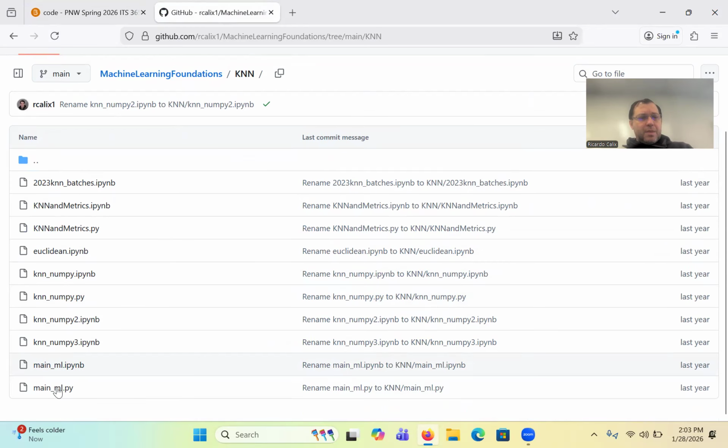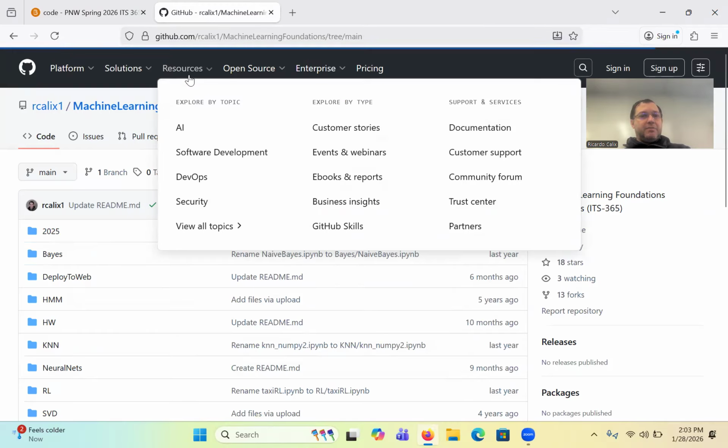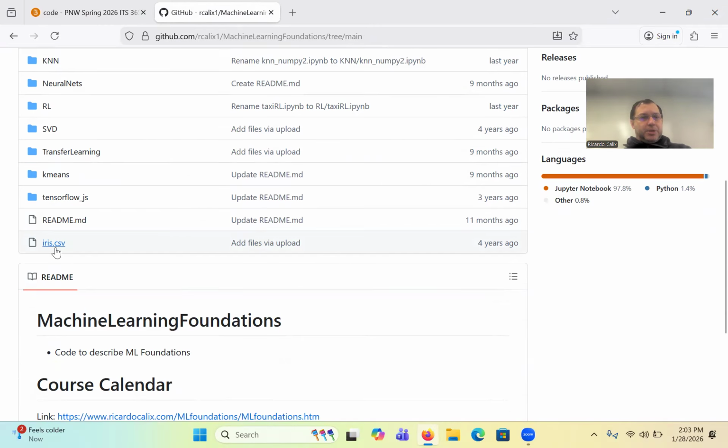So on Monday we covered just a basic, main machine learning sequence of steps. We also covered the Euclidean distance. And today we're going to cover KNN and metrics and just kind of implement the algorithm and get a feel for it. All right, if you remember, you had the iris data set for this example, right, which is here. So I showed you how to get this file, and then you put it on your Google Drive, and then you mount the drive on Colab. You can see that in that first video on Monday. And then you have the data set available. Okay. So I'm going to start there.